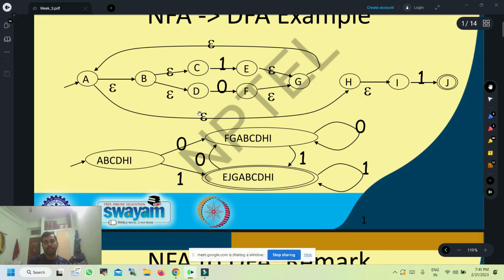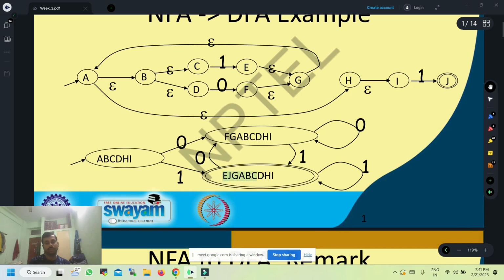Now we went to C. Now for D, on 1 there is nothing, for H on 1 there is nothing, for I on 1 we are going to J, so J will be there. So we can write it like EG ABCDHIJ or EJ ABCDHI. No problem there. We can write EJ G ABCDHI or EG ABCDHIJ.